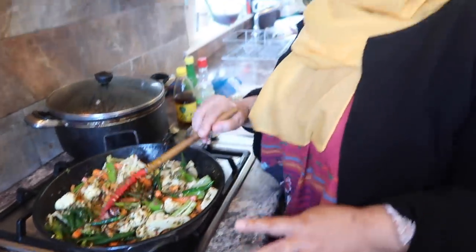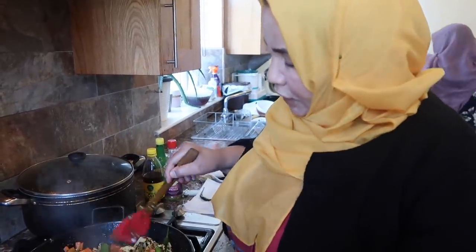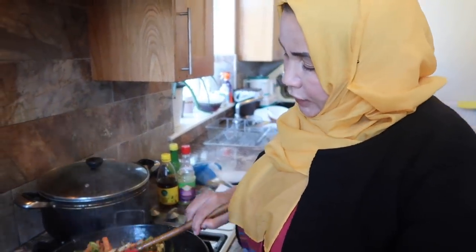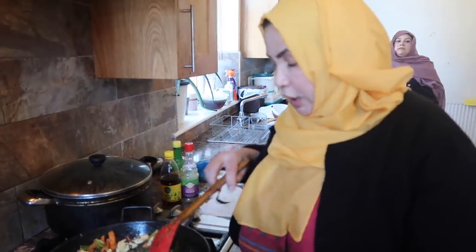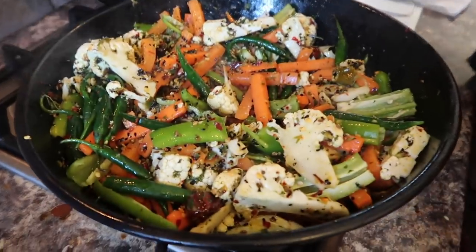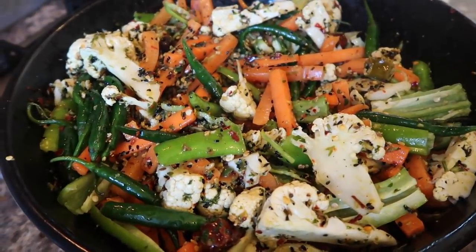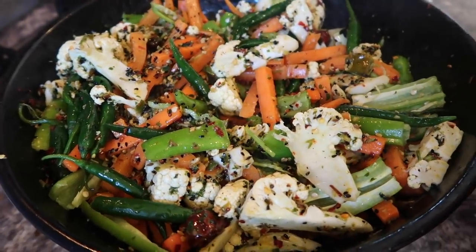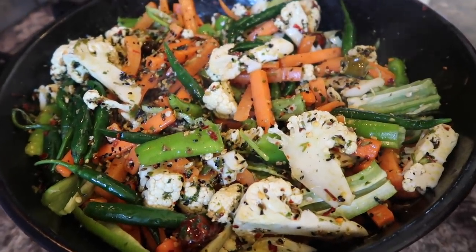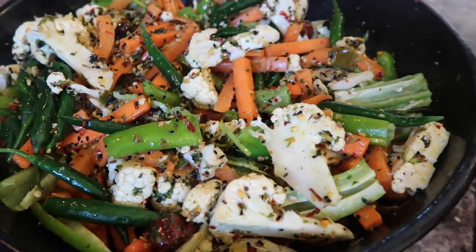Okay, my fire is off. My fire was only on for 2 minutes, just for the cauliflower, okay? After that, my fire is off. I'm gonna set it to cool down now, and then I put a couple more things. But at this stage, always try your chili and your salt. Try.